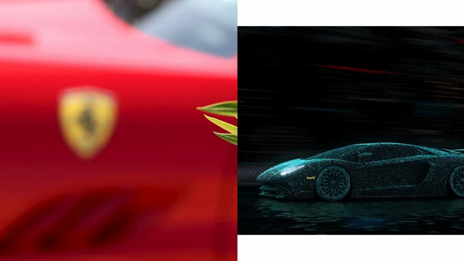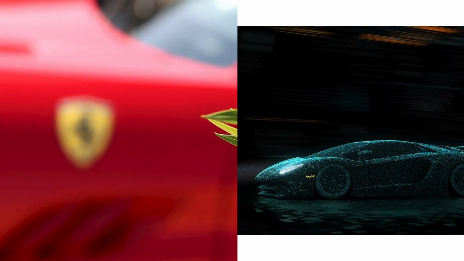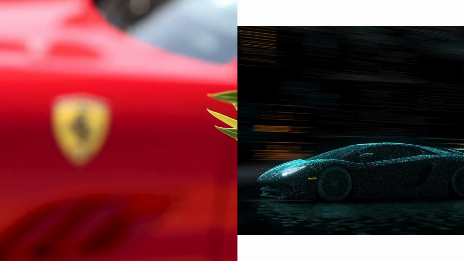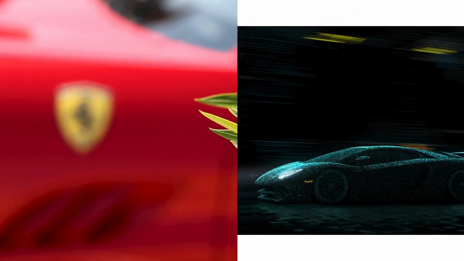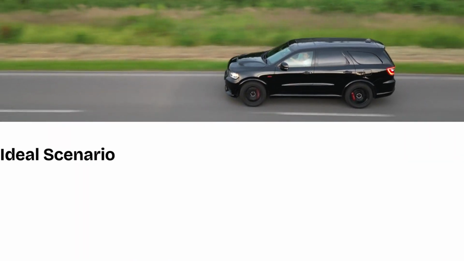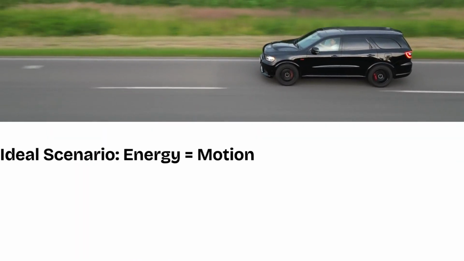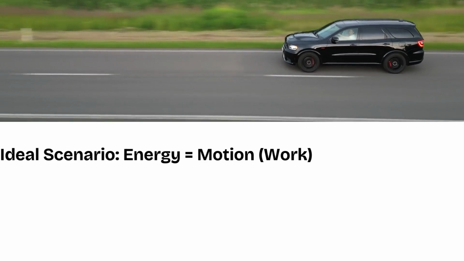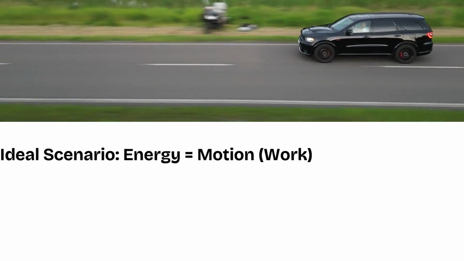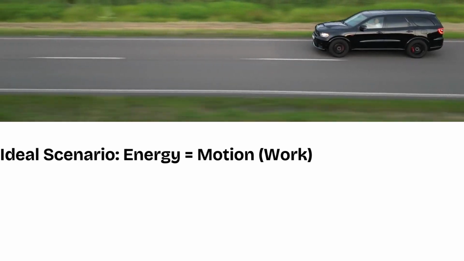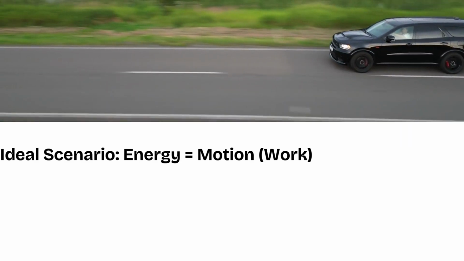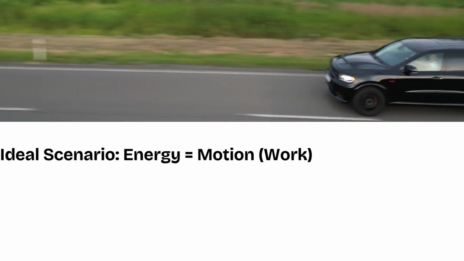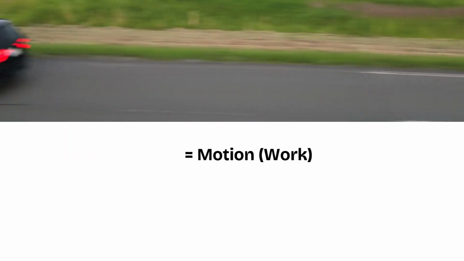In an ideal scenario, what do you want? When you put fuel in, you want the fuel to use all the energy to move your Ferrari as fast as possible, right? So you don't want to waste any fuel. You want to use all the 100% energy for working the car, for moving the car as fast as you can.